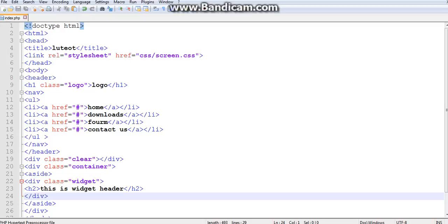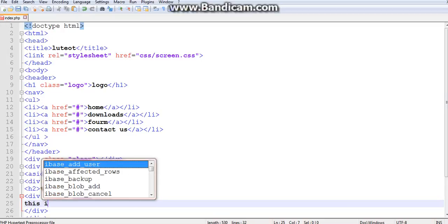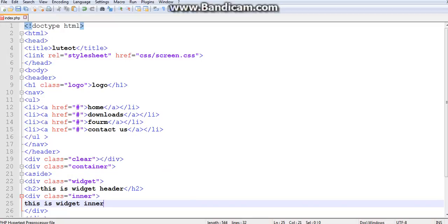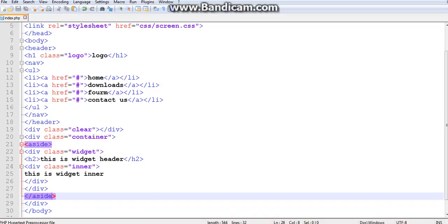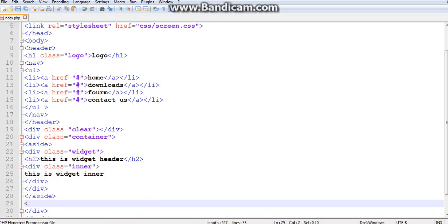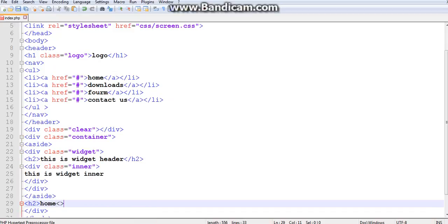Let me go to the div here and make a class of inner. Then I'm gonna create a div here and write a simple paragraph. This is a widget inner or something like that. Before the aside, I need to do a footer here. Just before I close that, let me type a heading for the home page. I'm gonna make this to be home.